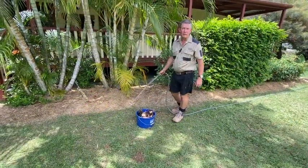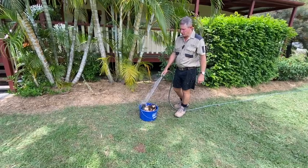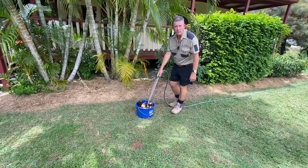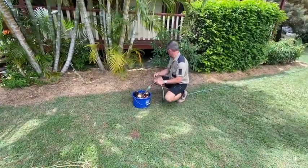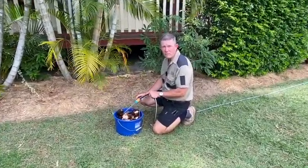Okay, once we get our arrowroot all picked and in the bucket and the root snipped off, we've got to give it a bit of a wash before we take it inside. So we like to do this in front of the front garden so we can use the water and give the cassava behind us a little bit more of a water as well.